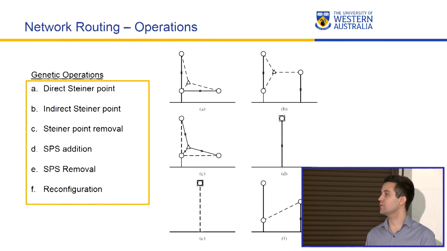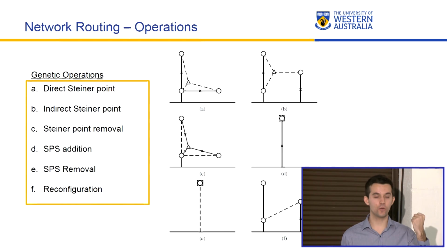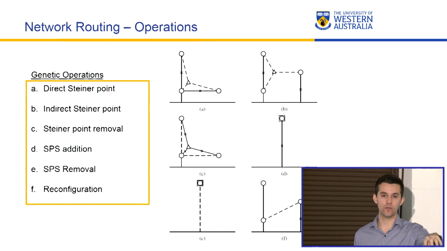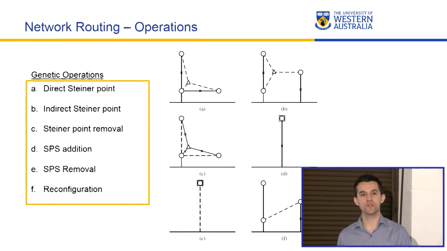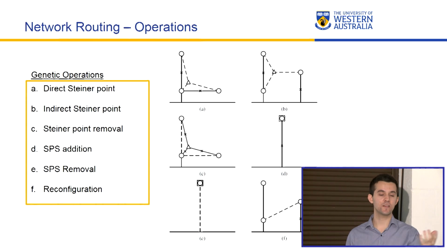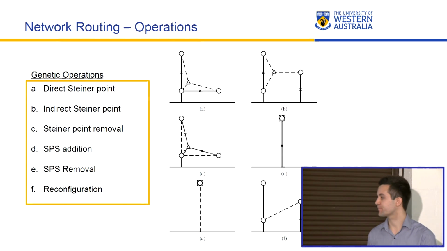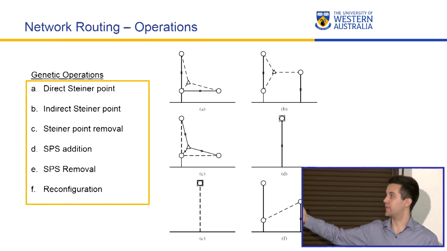Now, the operations themselves consist of 3 main aspects. They consist of Steiner points, which are a centralized point in a triangle. They consist of standalone power systems, so taking a customer off the network and supplying them via their own power system. And lastly, reconfiguration, which is essentially just deleting one edge and supplying that customer via another edge on the network. And the different approaches in which we can apply these 3 methods are indicated through figures A through F.